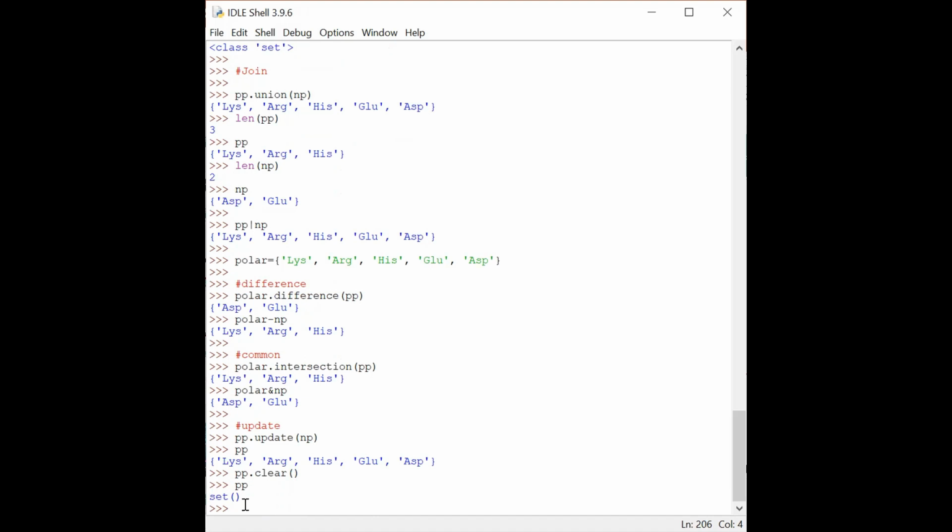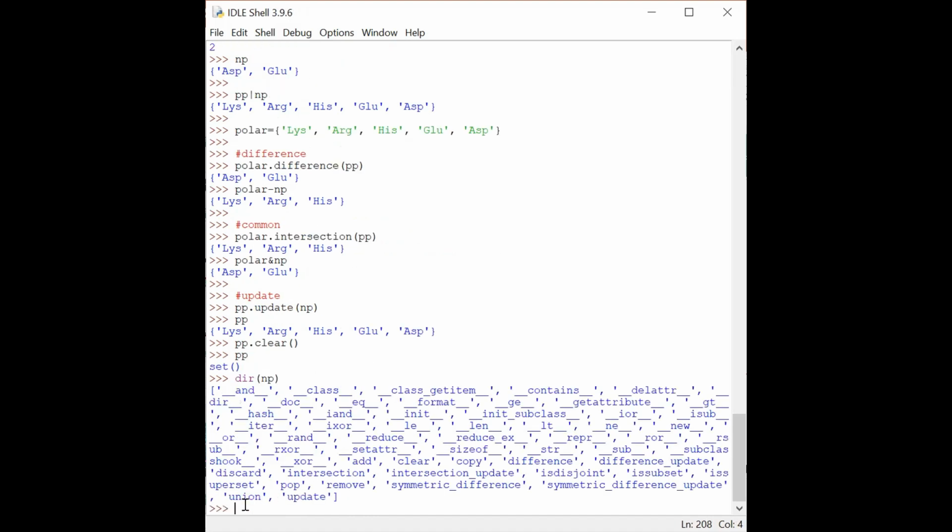Okay, so as a summary, the set has an advantage of comparing and contrasting and joining sets together. It also can add or remove. And of course, it has a lot of other functions. If you want to know, you can use the dir function with all of the functions. Okay. So that's it for the set.